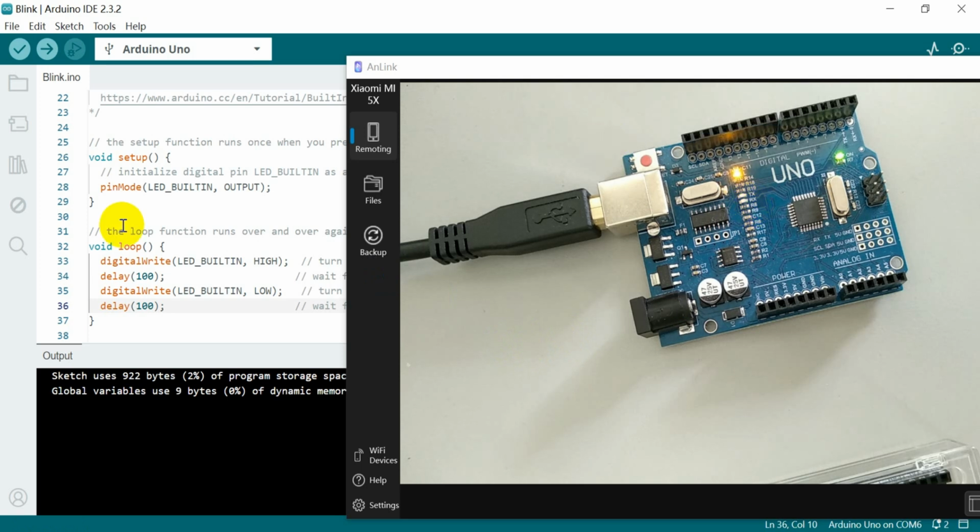Alright, and another thing is that these two numbers don't have to be the exact same. For example, if we want the light to stay on, flash off for 0.1 seconds, and then flash back on for a second, then we can do something like this. We turn it on, and while it stays on, it waits for 1 whole second, and then it turns off, and it stays off for 0.1 seconds, loops back, and it's on for 1 second again, and then turns off for 0.1 seconds.